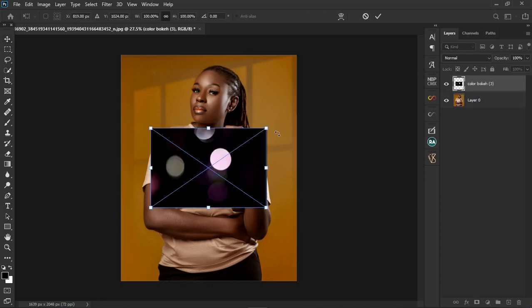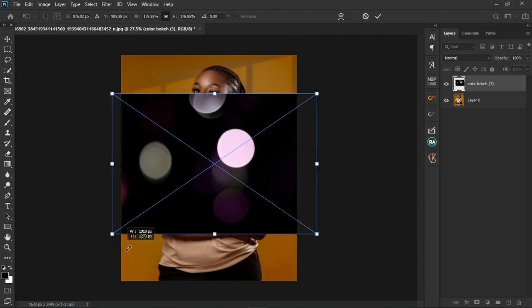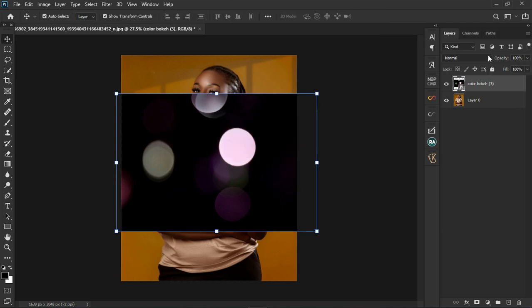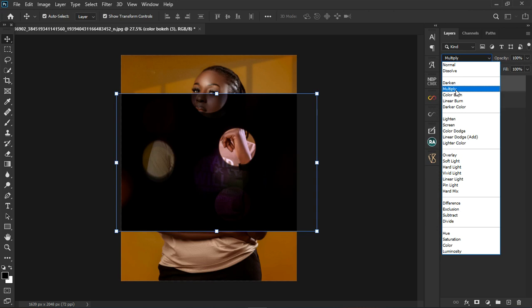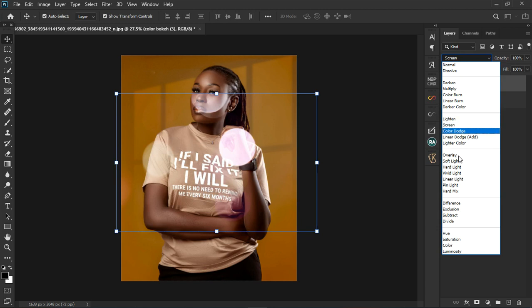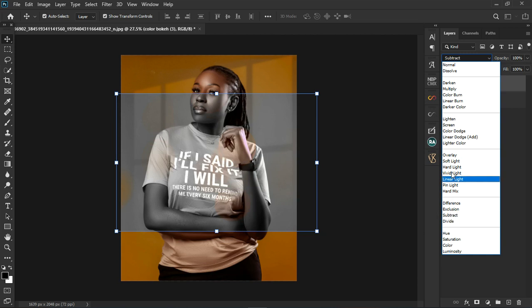Once you apply the bokeh effect, you can make it big like this, and then you change the blend mode. Multiply makes things that are white visible. Screen makes things that are white bright. So like I told you, the important blending modes are color and the rest.